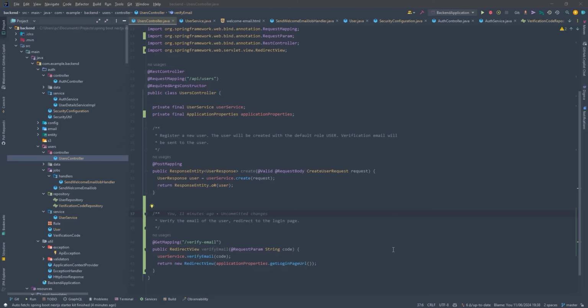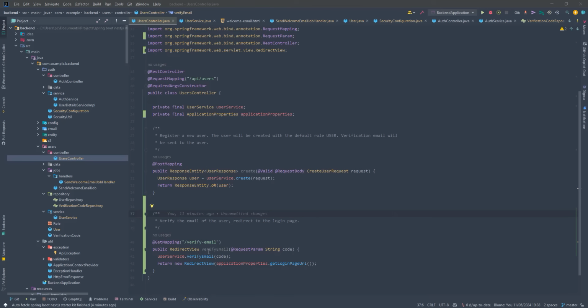Okay, now that we have handled authentication, the next step that we want to take is to handle verification of users' emails. If you remember, what we implemented previously is that when you create a user, we also send out an email to that user, and that contains a link to verify their email address, but we never really implemented the endpoint where that link leads.